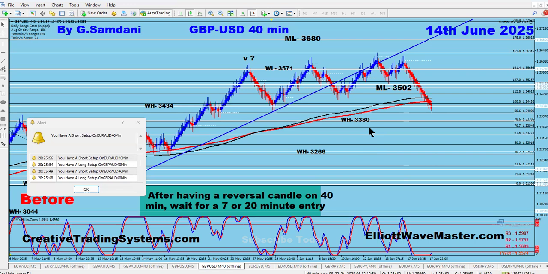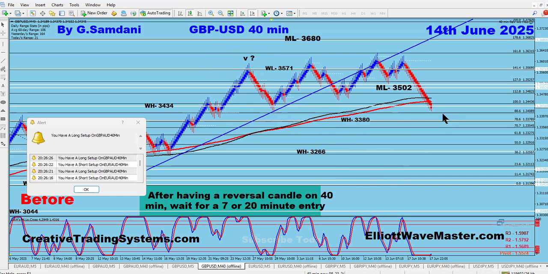Forex pairs move differently. Gold moves completely differently, with different box sizes and different setups, right? NASDAQ moves differently. The US S&P 500 moves differently. All those other instruments move differently, and you have different box sizes for Renko setup charts, right? For all forex pairs we use the 40-minute and then entry from 7 and 20 minutes. They are the same for all the forex pairs, but different instruments are different.